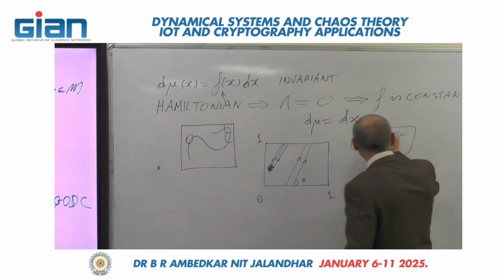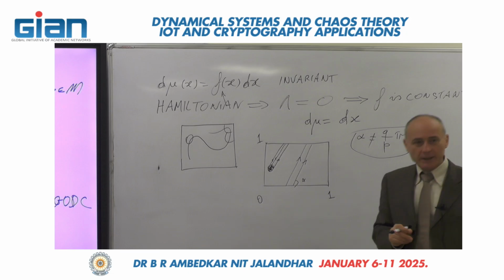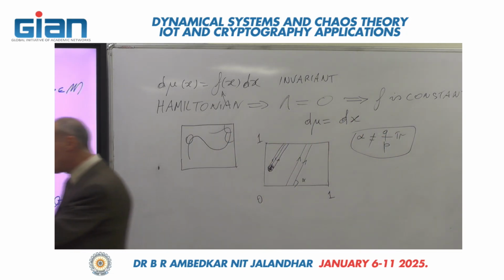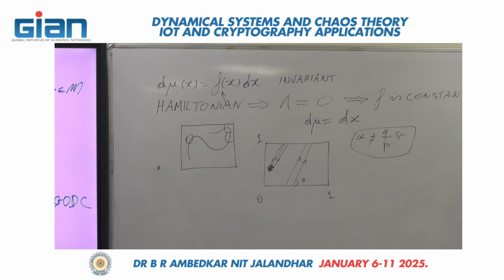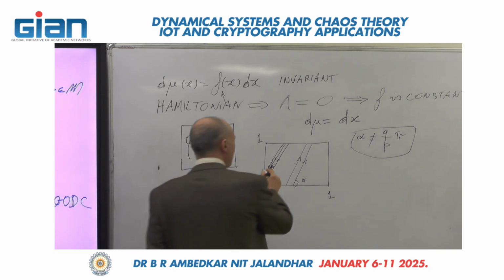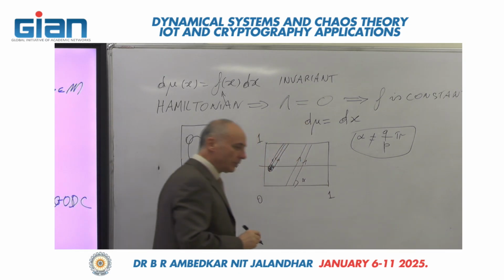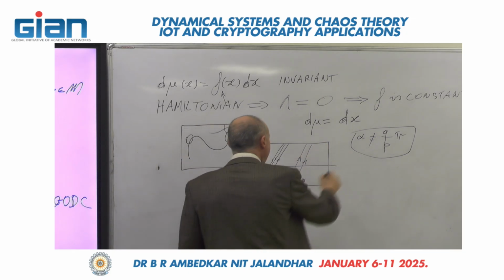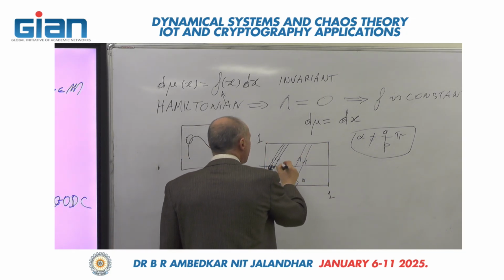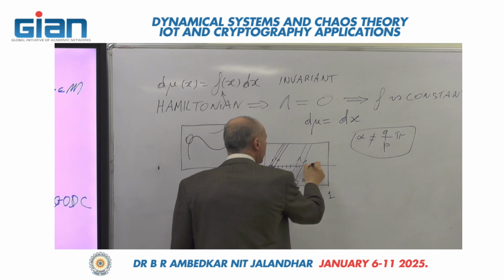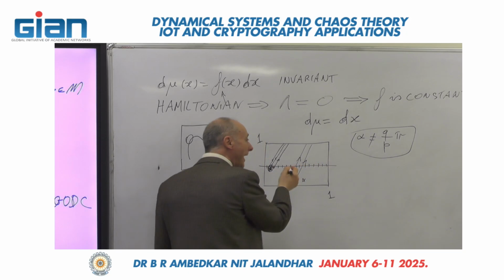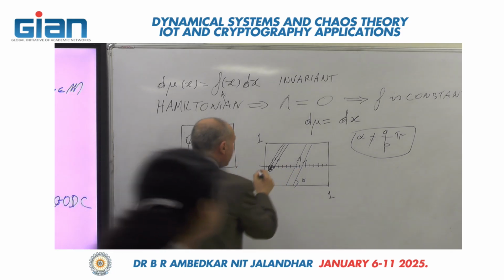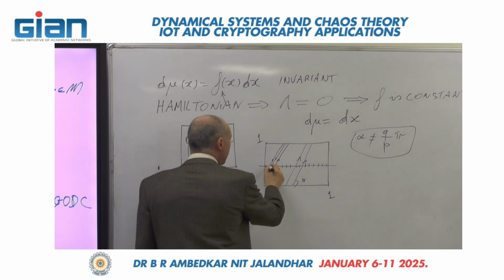But if alpha is not rational with respect to pi, then there is no multiple of return times that is common both to x and y. So trajectories don't close. But if trajectories don't close and you cut a line through this space, you will see that when they go out, they come back at a certain distance from each other. Then they go out. They cannot return to the point where they started, so they come back closer. They come back to another point.